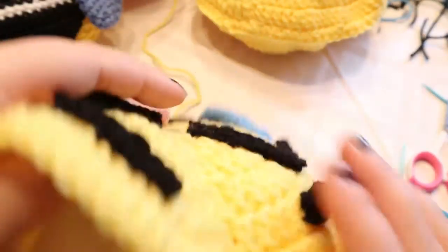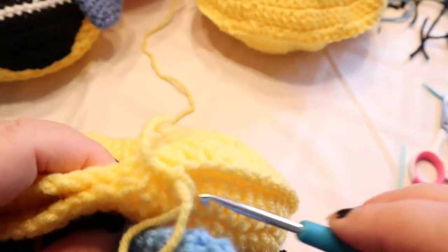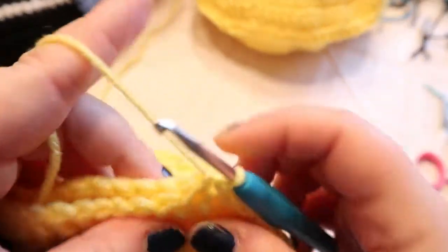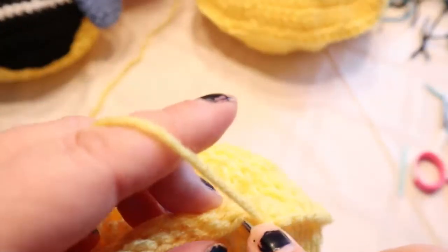So once I get a little bit in there, then I like to just close it up a little bit more, and then I put more in, and then I close it up a little bit more. So that's all I'm gonna do right now, is just close it up a little bit more.